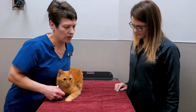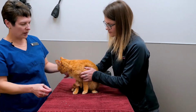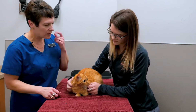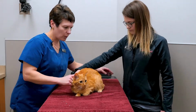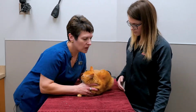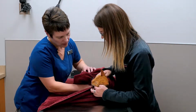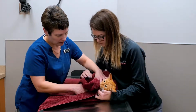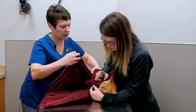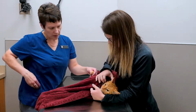When we're doing this with 2 people, sometimes it's helpful to actually wrap them in a towel a little bit so that if they're trying to get a little bit nippy or scratchy, we can actually wrap them into the towel and only have the one paw that we need out. So we're just going to roll Hobbs a little bit, and Chelsea's going to bring that towel right up over him. And sometimes that means just around the neck, and then we can work under the towel. Sometimes it means we bring that towel up right over here so that all you're dealing with is the one paw that you actually need to work with.